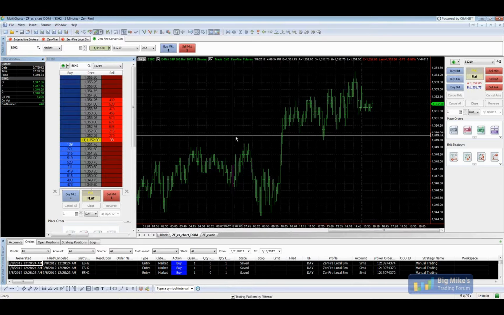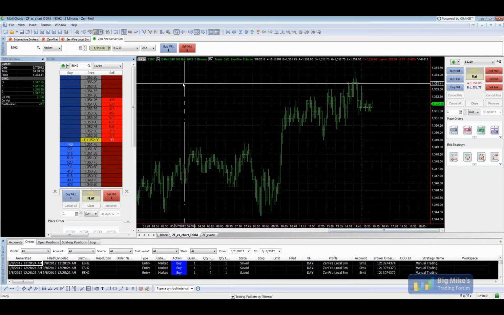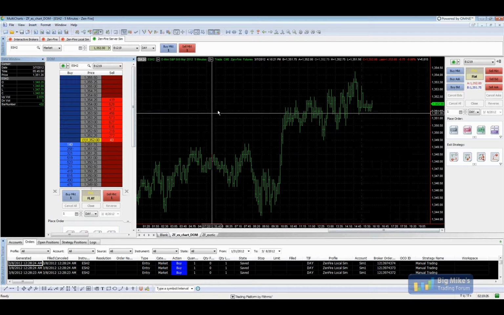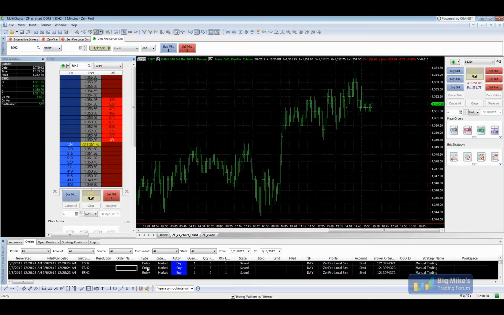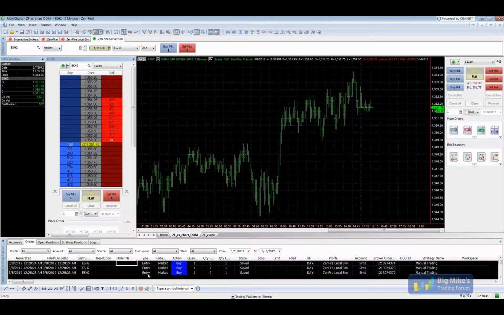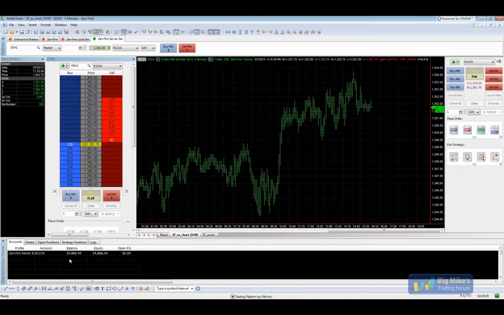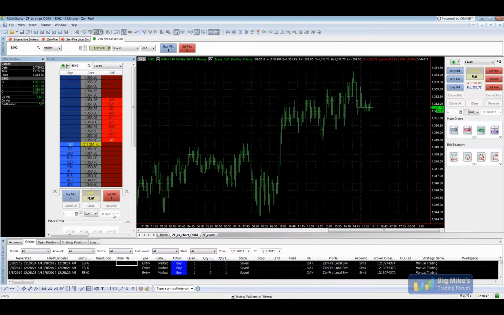So what I have in front of me right now may look a little scary at first. There's a number of things on here. A chart, a depth of market window, data window on the left, a manual trading panel on the right-hand side, a trade bar at the top for placing orders individually, and we've got an order and position tracker at the bottom for monitoring the actual orders that went through, strategy positions, logs, counts, that sort of thing.